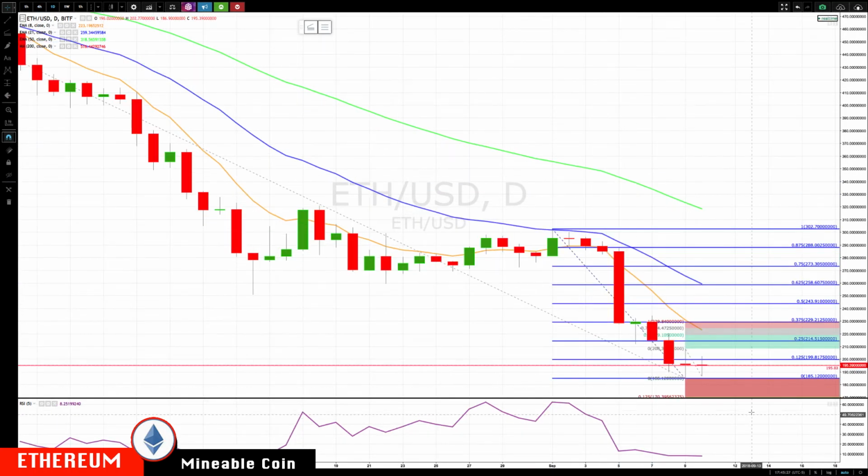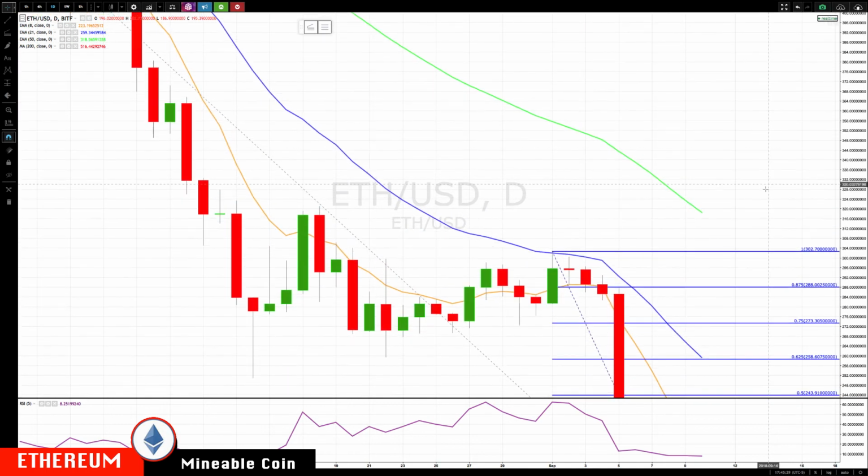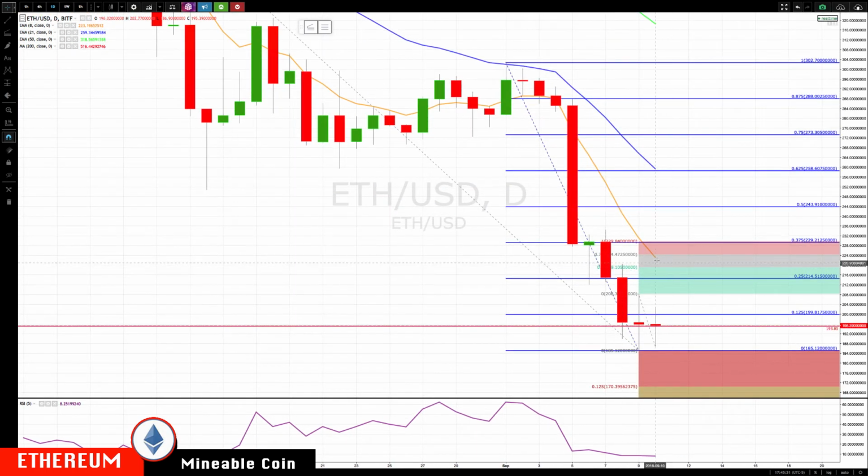Just pointing that out. Also keep in mind, let me zoom in here. Here's the 8. The 8's really going to come in with this first level if this keeps pausing. I also have a nice inside bar on the daily, which is, again, a consolidation phase. So really watch as it breaks out of this range. It will probably do it pretty rapidly and run to these levels, either upside or downside, pretty quickly.